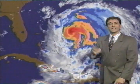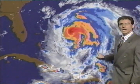Where's the eye? Kind of hard to find. This thing is kind of struggling. As I said, those winds at the upper levels have been westerly. At lower levels, everything east, and that has kept this kind of stationary or very slow moving. When I last saw you on Saturday, the center of this thing was here, 300 miles away. It's moved 300 miles in 2.5 days, a very slow mover.